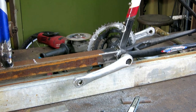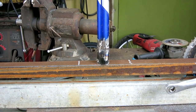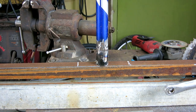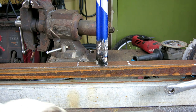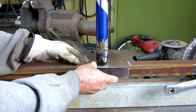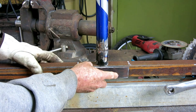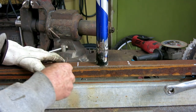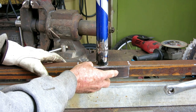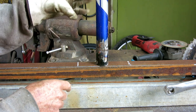I got a good fit where the square tube meets the bottom bracket. And now I'm ready to drill this hole. But if I drill the hole, there's going to be nothing left because the tube is the same width as the square stock. So I cut these things out and I'm going to weld one to each side right here before I drill, to replace what I'm going to cut away. So I'm going to go ahead and clean the rust past this point and get these welded on and cleaned up, and then I'm going to have to go to the store and get a hole saw this size, because it's kind of important that this is straight.